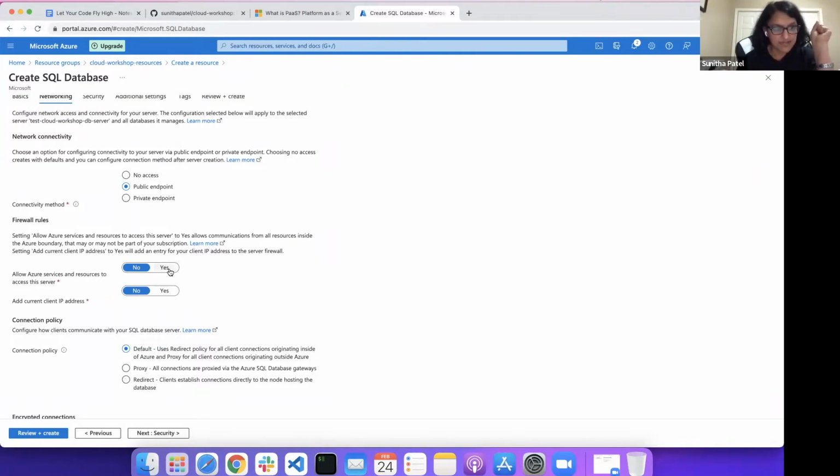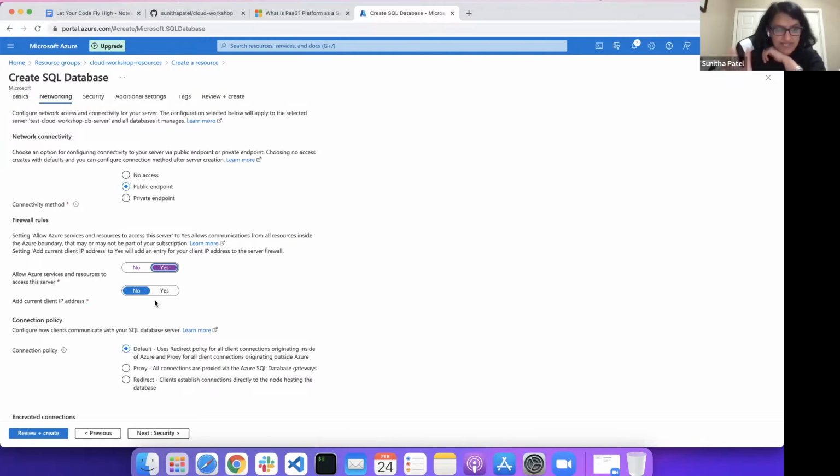And for this one, allow Azure services and resources to access the server. Again, typically you would say no, and you would try to keep things within a network. But for right now, just to keep this a little simpler, I'm going to say yes, in the sense that I want my Azure App Service that I'm going to make next to be able to connect to this database. And if I say yes, then basically any Azure resource that I make will be able to connect to this database, right?